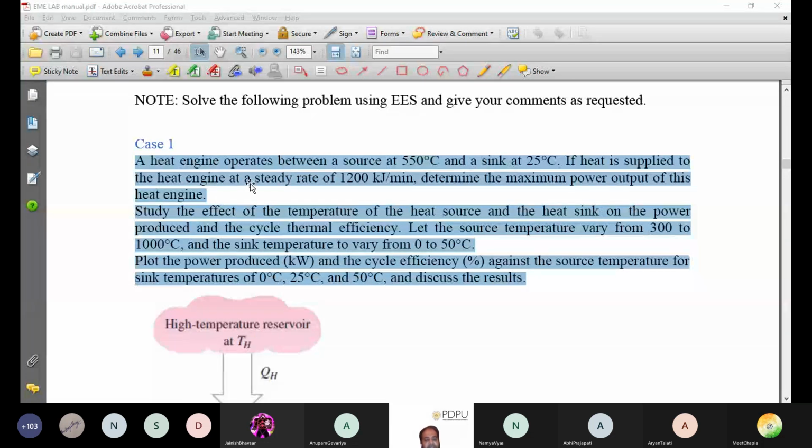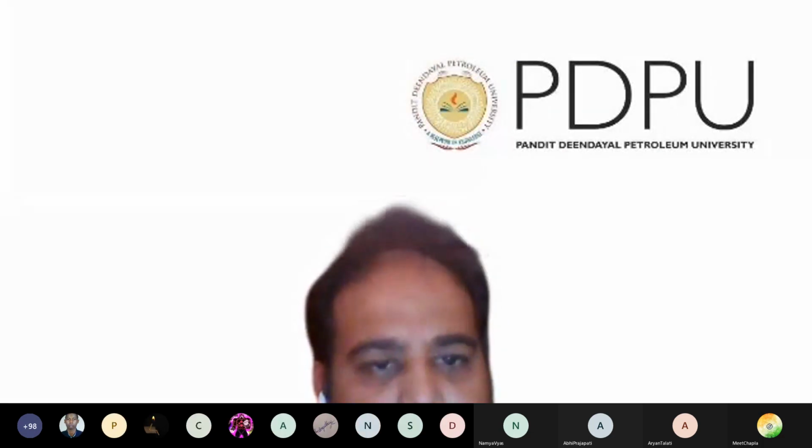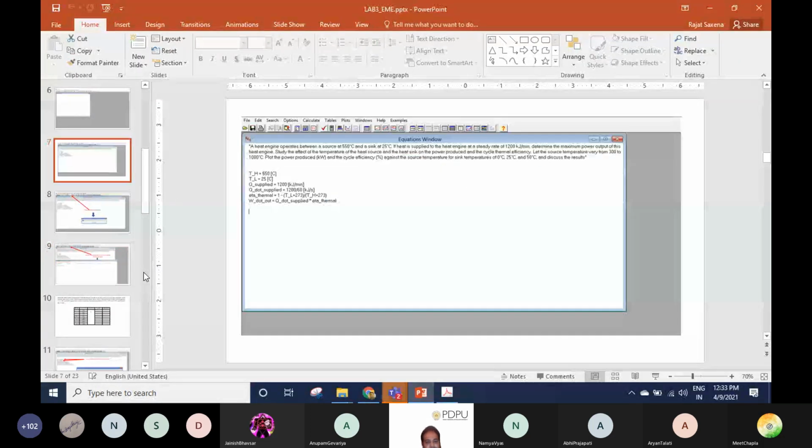Okay, so simple, 6 variables, 6 equations. You will just solve, calculate, and first you will check whether all are in the picture, all are there or not. Then you will just solve and you will get this result. Oh, your manual is still being shared. Just a second. Okay, I hope now my presentation is visible, right?